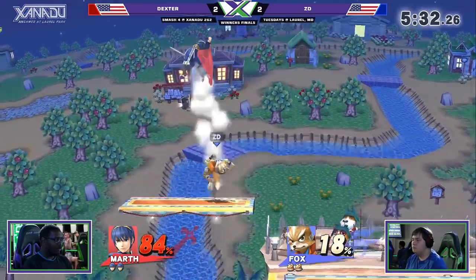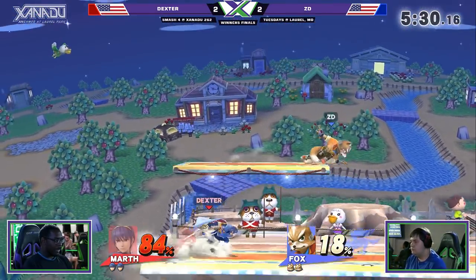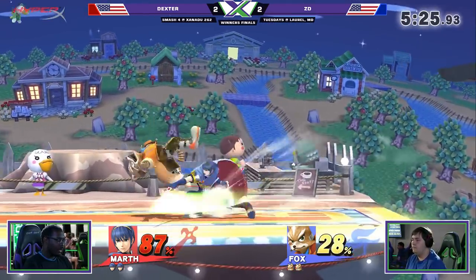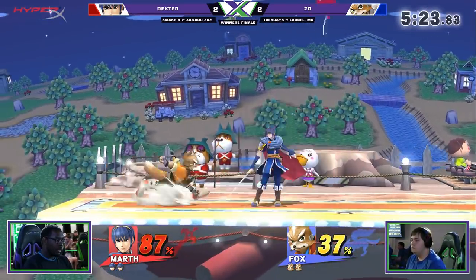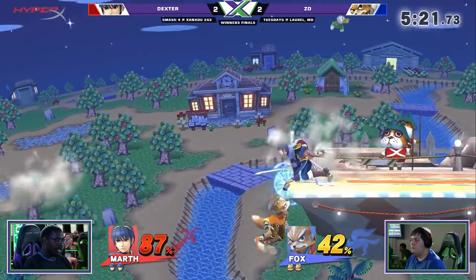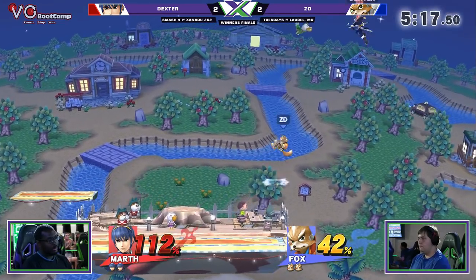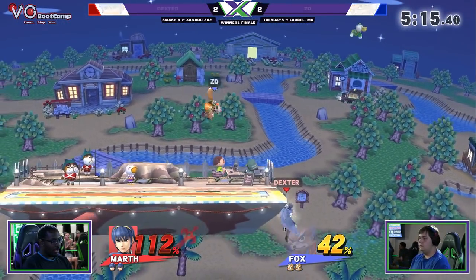Yeah, pivot grabs could be great, but you got to hit the ground first. ZD is looking like he's not going to allow that to happen. Again, that spot dodge coming in. ZD a little late on that forward smash. Is this the opening Dexter needed? 42 to 87, missed the down tilt, but still has stage control, but only for a moment. Downward angled F tilt into up smash.